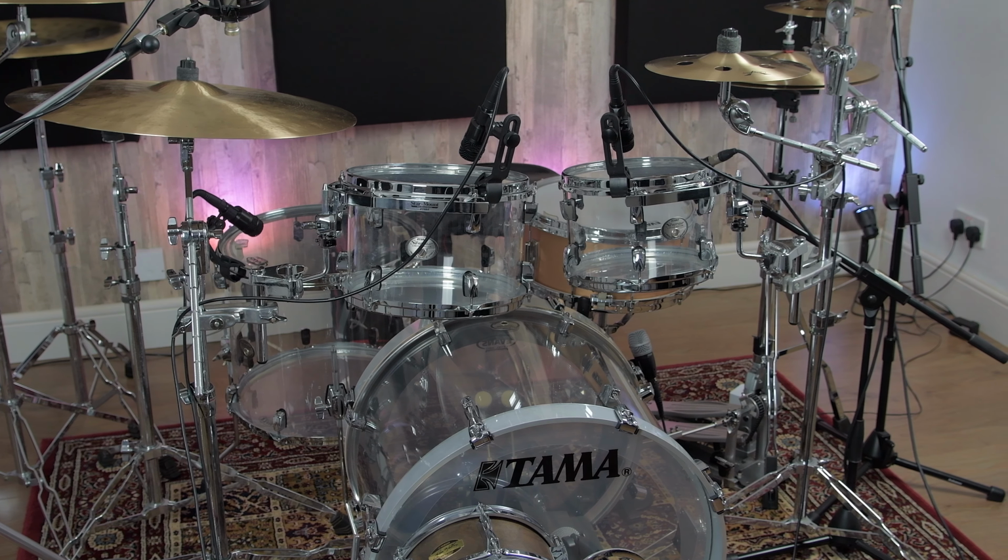So now that you've seen the pattern, let's head over to my control room and start doing it on the practice pad. So at the moment, we're just sat in my recording studio in the control room, and I'm here with my practice pad, which is very much the beginning of our journey when we're learning new patterns, particularly if you don't have things like the muscle memory in place in order to play the pattern effectively.